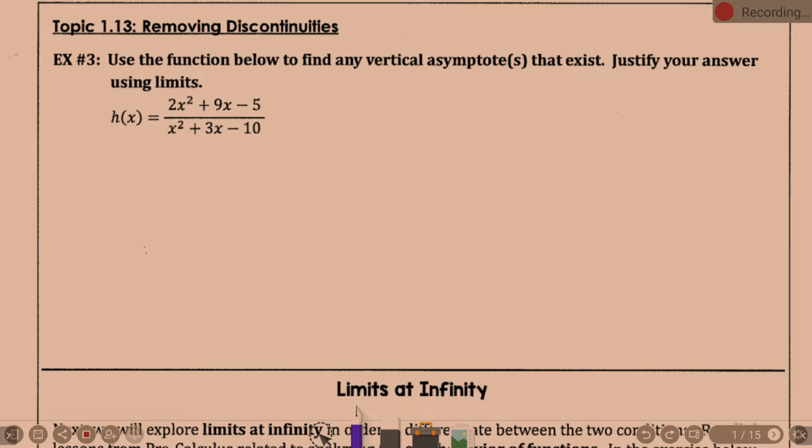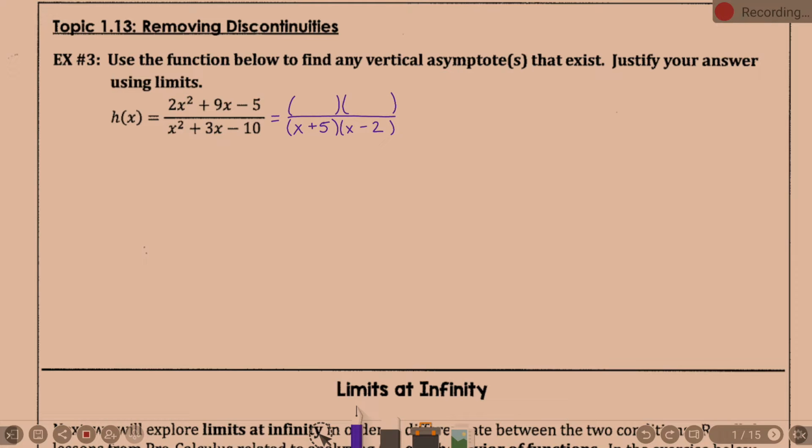So, vertical asymptotes. How are we going to find where vertical asymptotes are? Any place your denominator equals 0. When we have a quadratic like this, before we set it equal to 0, we should probably factor. So I'm going to factor the denominator first, because that's the easy one, right? X squared is x and x. My numbers need to multiply to equal negative 10 and add to be 3, which makes it some combo of plus 5 minus 2. We're there, yes? Okay, now my top one.